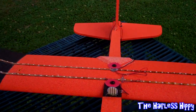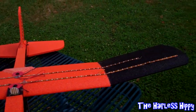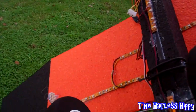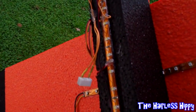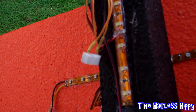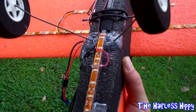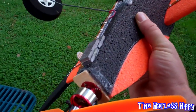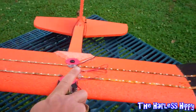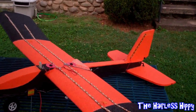You can buy lights over there as well — they're $2.39 a foot for the lights — and you can put them on with some hot glue. What I did at the bottom was I made a connector that connects to the balance plug on my three-cell 2200, which is what all the lights plug into and get powered by. It's a pretty cool plane; I had to put some nose weight on the front, I think due to all the lights I put on.